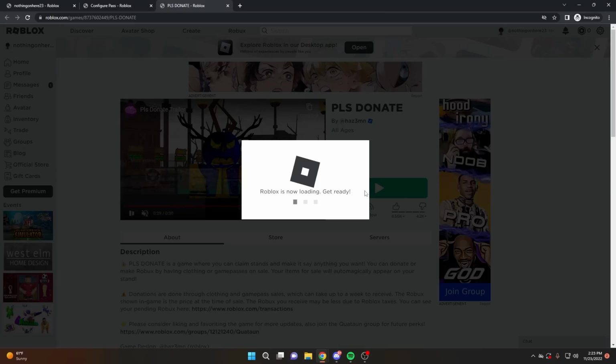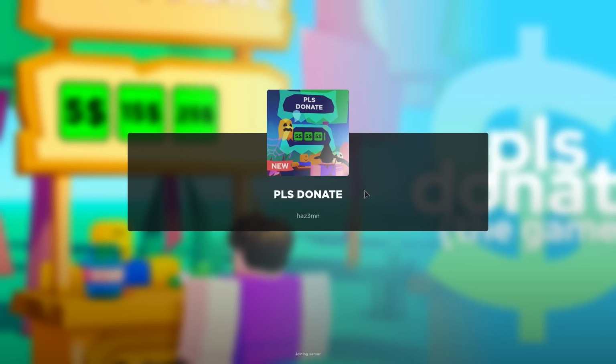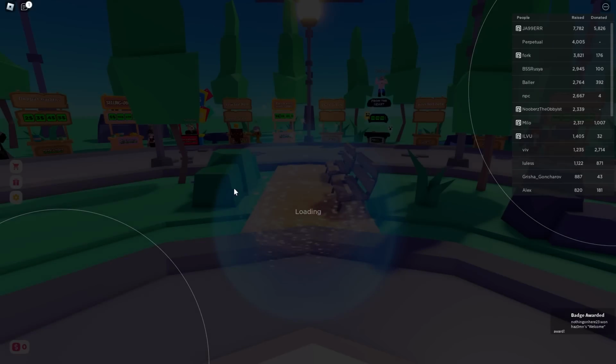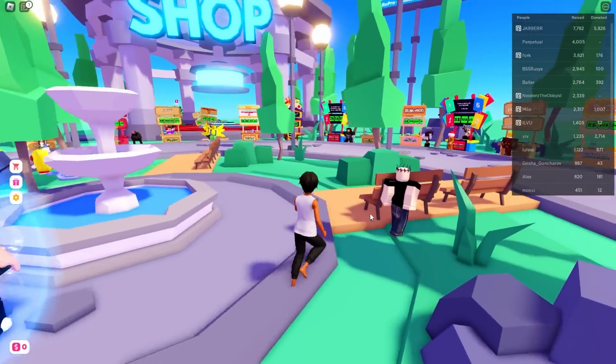Yo, the stuff that we could do with 0 Robux is pretty good. It's looking good so far. Like, we already made the account. We got a cool little outfit. Like, look at me, bro. I look like a Sims 3 character. I look pretty drippy, if I'm being honest.